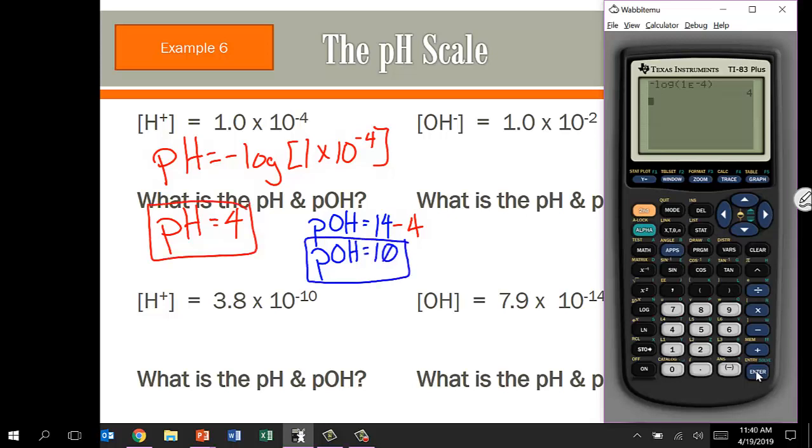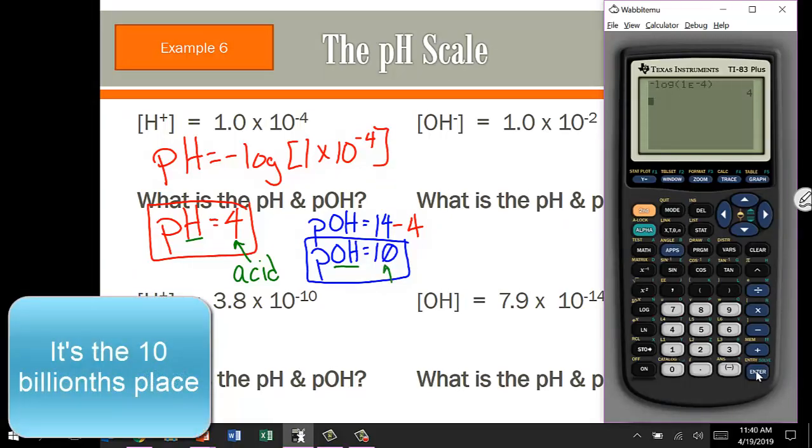And though this question doesn't ask it, you should be able to tell me if this solution is acidic, basic, or neutral. A pH of 4 is less than 7, so this is an acid. Or the concentration of our hydrogen ions is greater than the concentration of our hydroxide ions. Because remember, P something simply means the number of decimal places before that concentration. So 4 decimal places, something in the millionths place, is a lot more concentrated than something in the, I don't even know what decimal place you would call this.